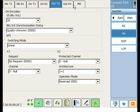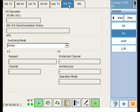On the Advanced RX tab, basically all the bytes that we are able to modify on the TX, we can see the values here if we are receiving any. For instance, the SS bits of the H1 byte are displayed here. The last 4 bits of the H1 byte also are displayed here, so we will know exactly the synchronization status that we are receiving. Also, if you know the type of switching mode that we have, we can select it here and see if it gives us the right values. The K1 byte and the K2 byte values are displayed here as well.